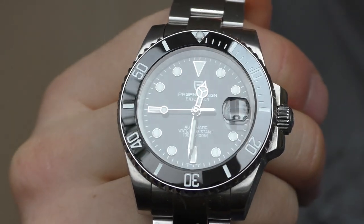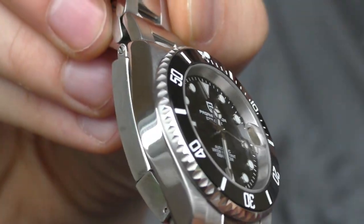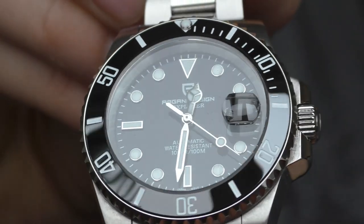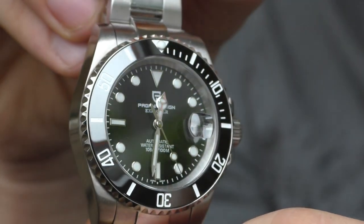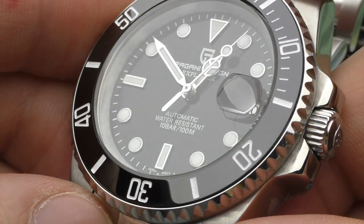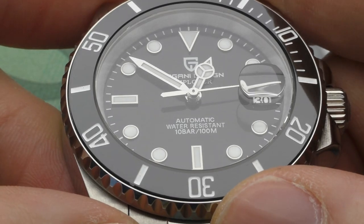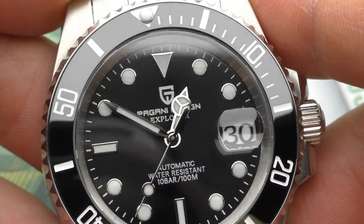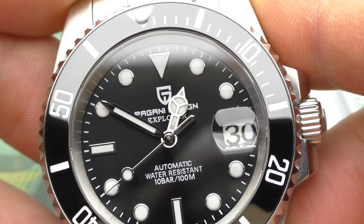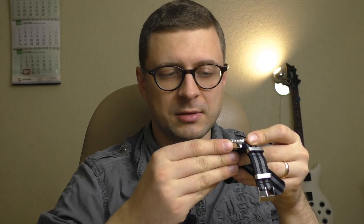Another positive point: the hands on this watch — Mercedes hands. I personally am not a fan of Mercedes hands; I believe they are a little bit overdone, and too many watches have them. But even though I don't like Mercedes hands, I cannot deny that these hands are done very, very nicely. They look premium. These hands are polished very nicely, and even the very edges are very fine — I don't see any imperfections. What's best about these hands is that they are a little bit curved, not flat. They have a slight curvature, and when you hit the light at the right angle, you can clearly see how the light folds through the hand. It's really wonderful and looks premium.